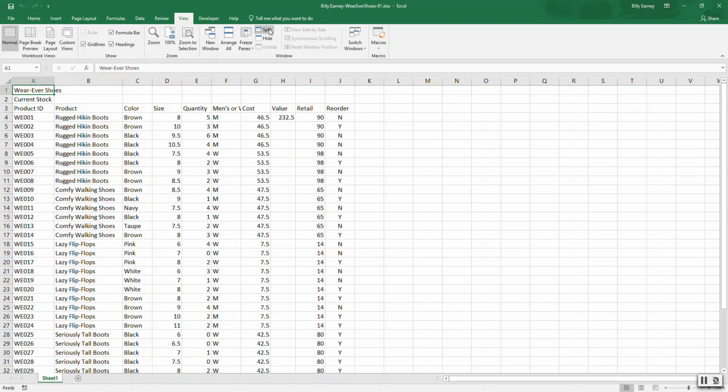So now it says to click cell A4. This is column A. This is row 4. So this is A4 right there. And we want to freeze the column titles at this position. So then we click the freeze pane button. So it's under the View tab. We're already there, the Windows group. We click on freeze pane. Choose freeze panes, like so.